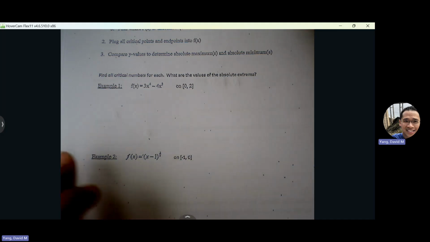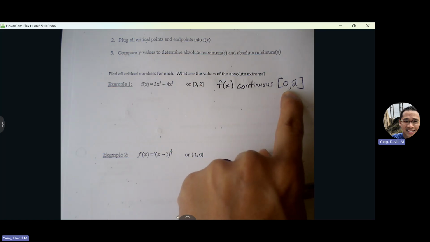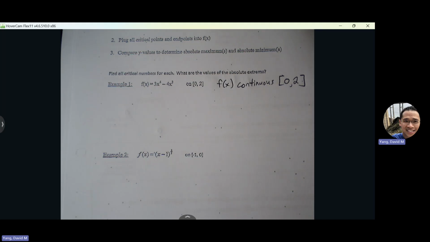We're good. But we have to make sure that we practice writing out our justification, just like intermediate value theorem. I had you guys write out your condition as part of earning credit for the problem. So let's go ahead and state that. Our function is continuous on the closed interval from 0 to 2. Even though it's continuous everywhere, we have to state our condition is for the interval, so we have to make sure we include the interval in our statement.